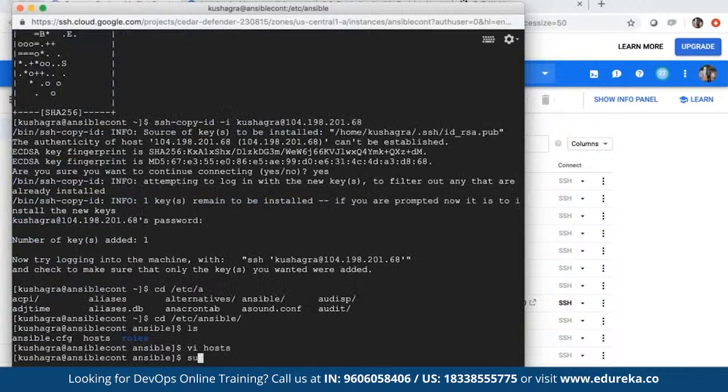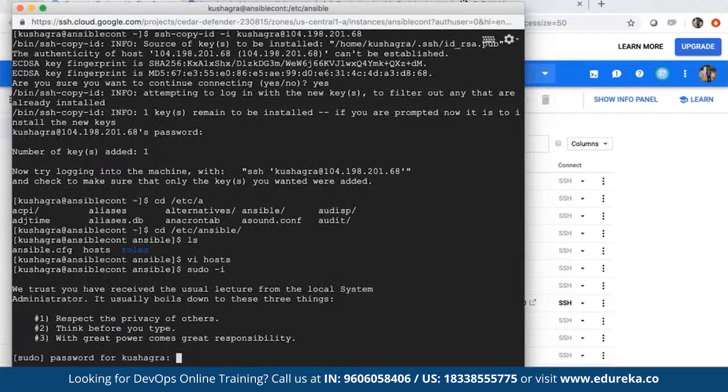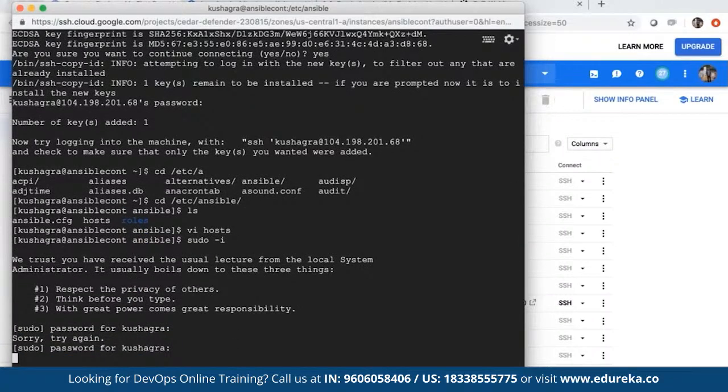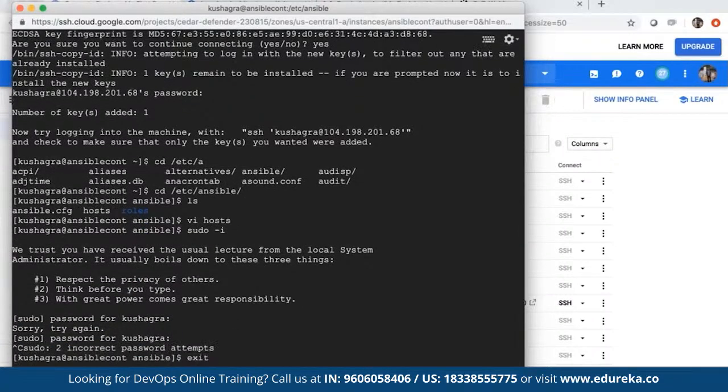One second, sudo. One more thing I need to do: every time it will ask for a password. In order to get rid of that scenario, I will add this user in the sudoers file. Exit.